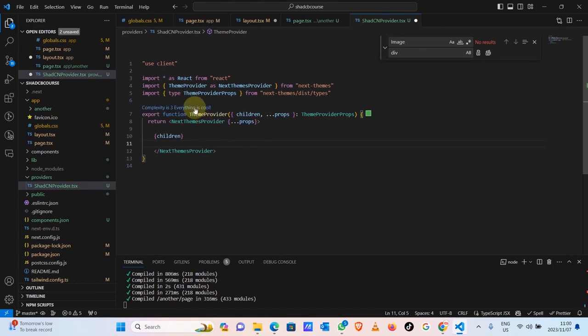The first thing that we are going to do, we need what are we exporting here in this Shadcn provider? Let's just quickly check. Export function, theme provider. This theme provider, I don't think this is the best name for it. Okay, because there might be multiple theme providers. Okay, since I've got a control, let me call this just like the same way I have labeled it, Shadcn provider. Okay, Shadcn theme provider.